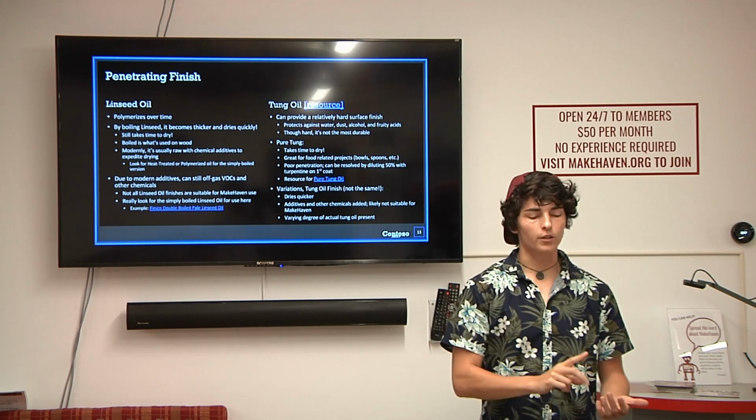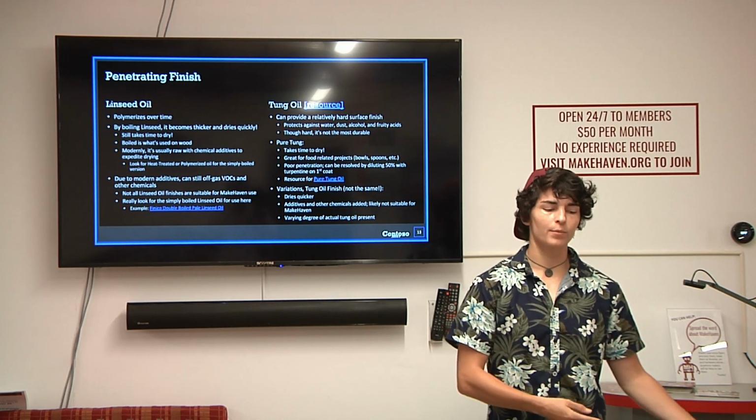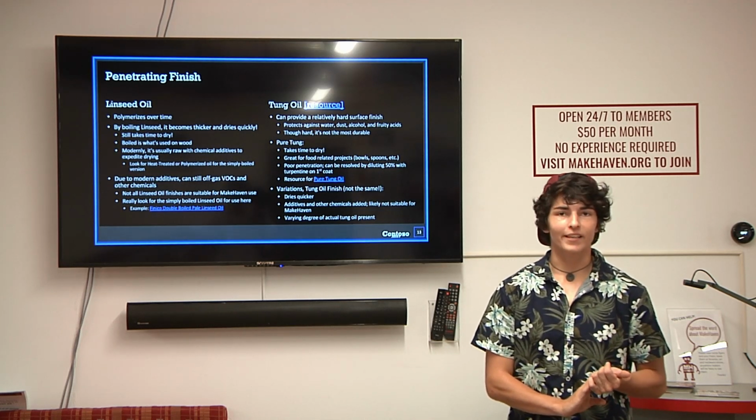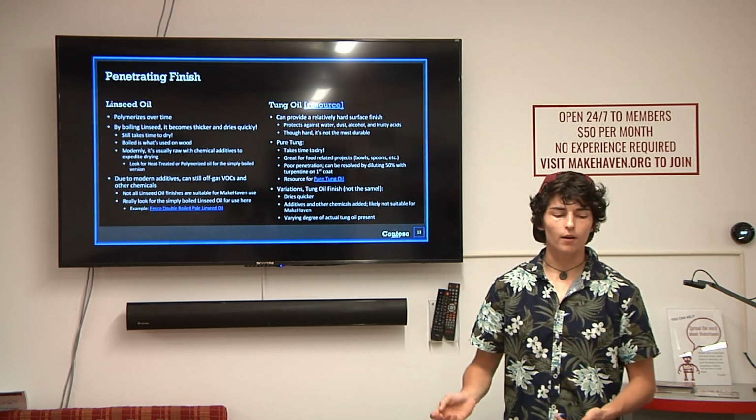Tung oil, on the other hand, can provide a relatively hard surface finish. It protects against water, dust, alcohol, and fruity acids a little bit better than linseed oil because of that little hardness to it. It's not really the most durable. Again, with penetrating finishes, you're going to have to apply again over time as they sort of wear off.